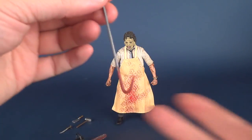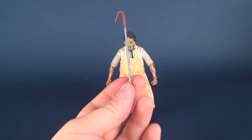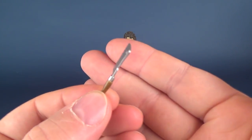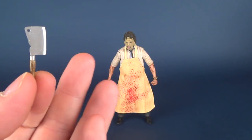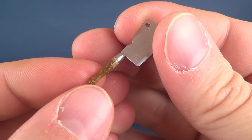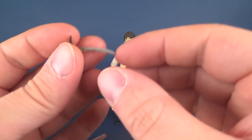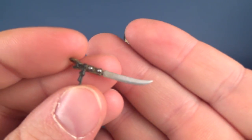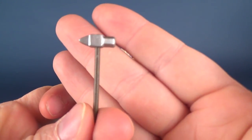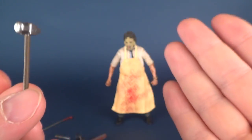He also comes with a hook — it's not really anything you can hang it from, just a hook, but you could put it in his hand as he's dragging somebody in. It also comes with a cleaver, which to the cleaver's credit is very clean — so you can see that as they are slaughtering people, they do take the time to clean their utensils. It's got a slightly worn-away wood handle and looks very realistic. It also comes with a small, very makeshift crude-looking carving knife, and he comes with his mallet — also very clean, no blood, not dirty at all. Some of the most cleanest cannibals you'll ever meet.